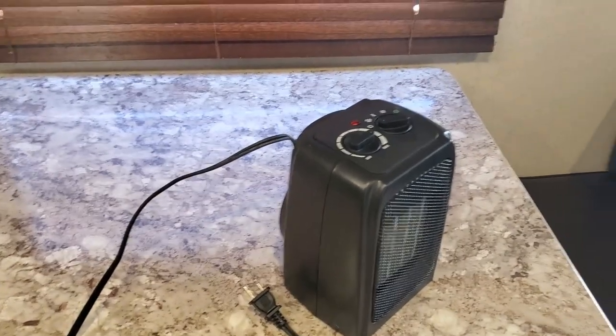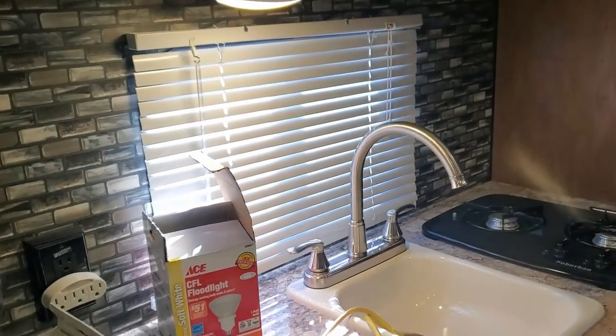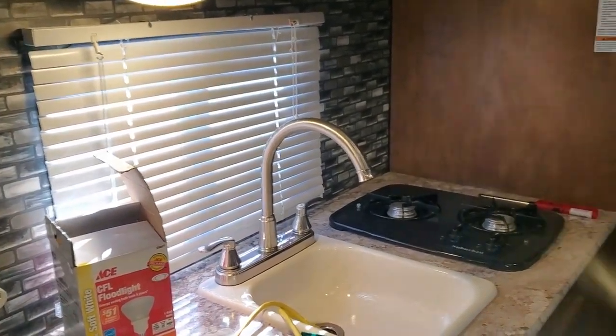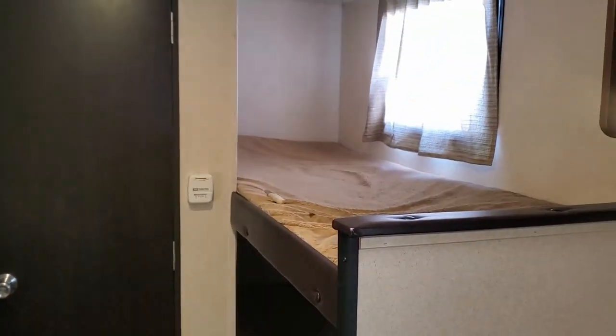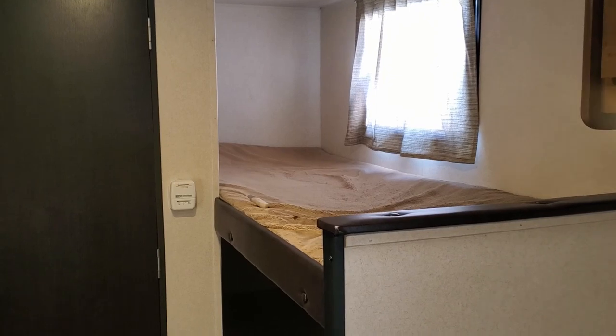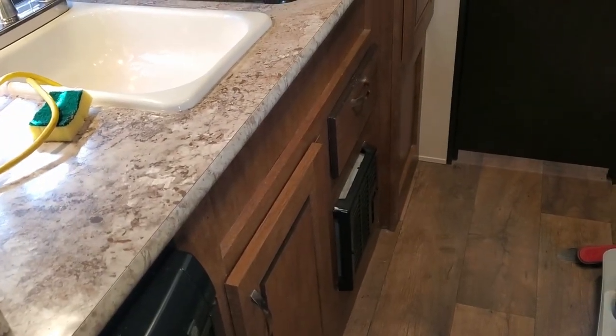There are lots of other things you can do, like covering your windows with Reflectix or getting those cushiony vent inserts that you stick in your roof vents to keep the heat in. I'm not a full-timer and not an expert in full-time winter living in a camper, but I do have experience taking the rig out in winter for short trips, and usually just having a good heat source inside does the trick.